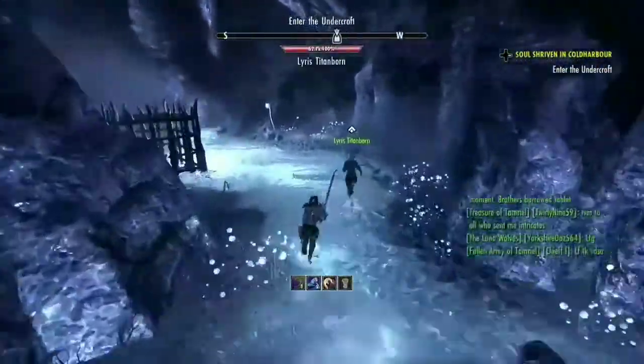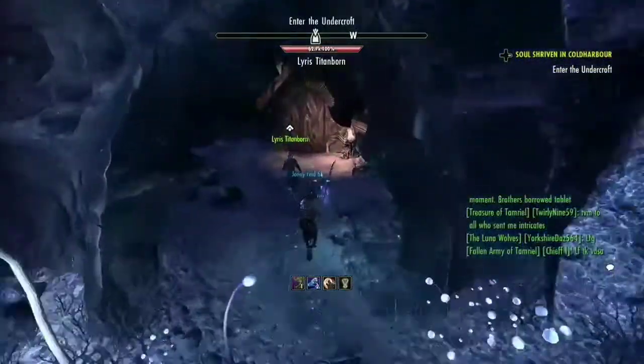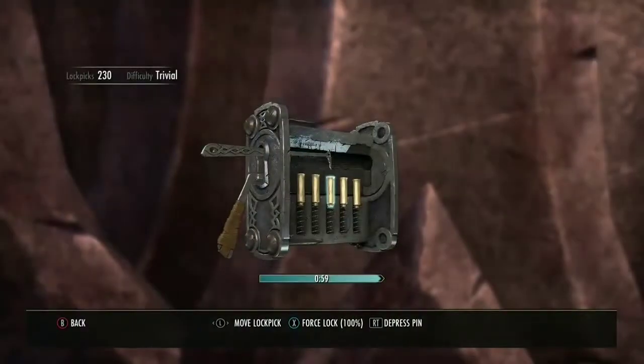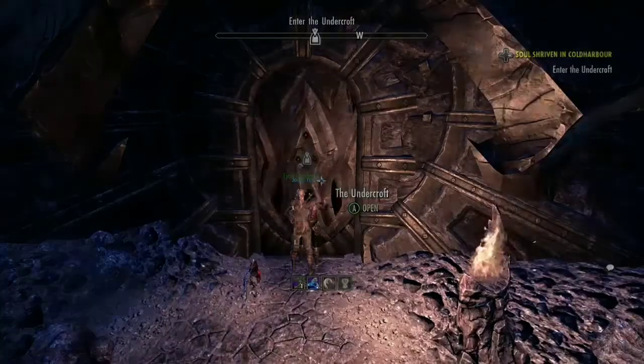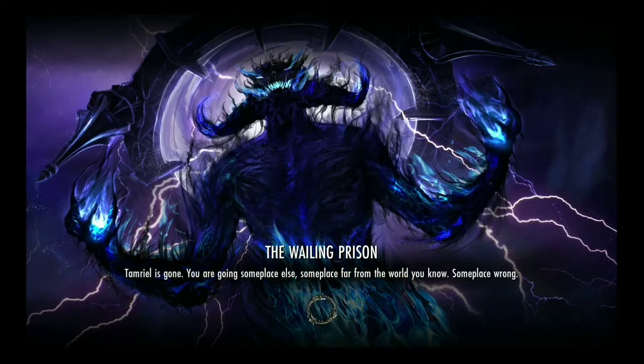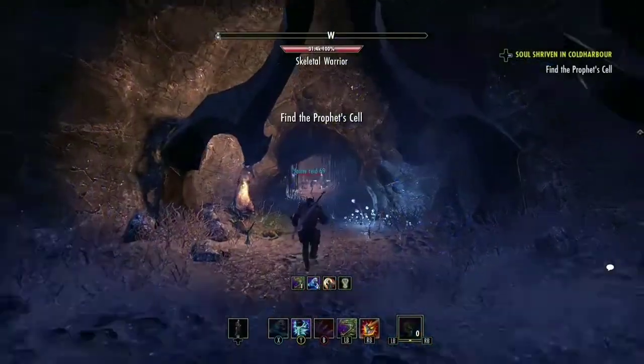Now, when you get to this door up ahead, it has got one of the only trivial locks in the game. You can press X at any point, and this will basically let you just go straight through the door. Usually, depending on your skill points, will depend on whether you can do this or not in the Legerdemain tree.